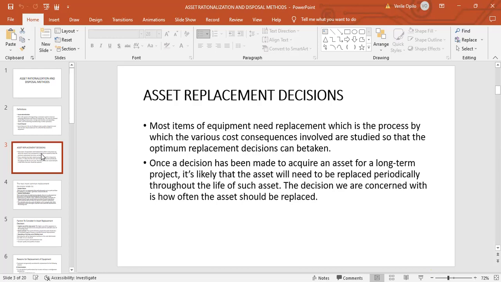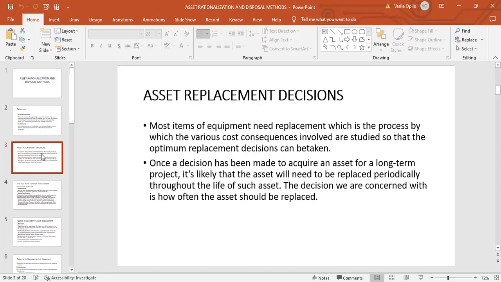And again, the current level of efficiency. Why have you decided to replace this asset? Is it because it is not producing as many goods as you would have desired? Or is it because the asset is not doing what it's supposed to do, and the level of productivity is not being achieved? Or is it because there is a new method of doing things within the organization or the industry, and now you would want to utilize the new method?